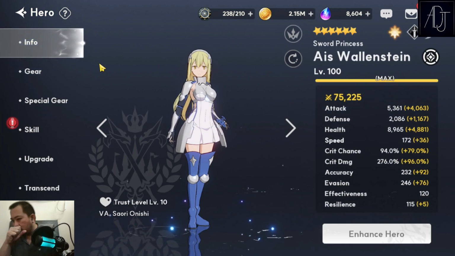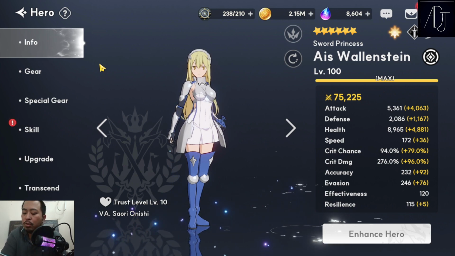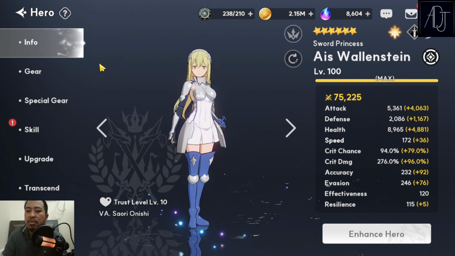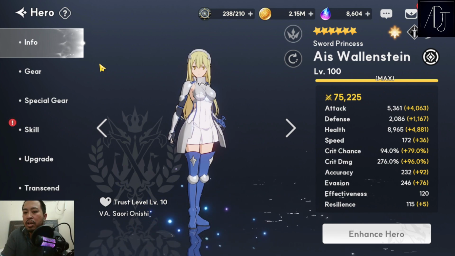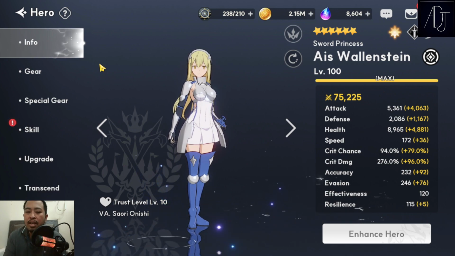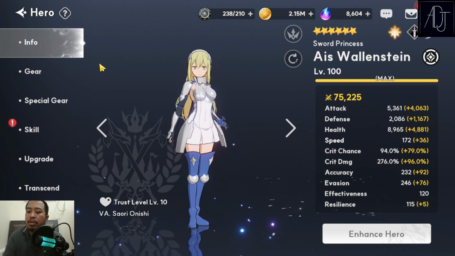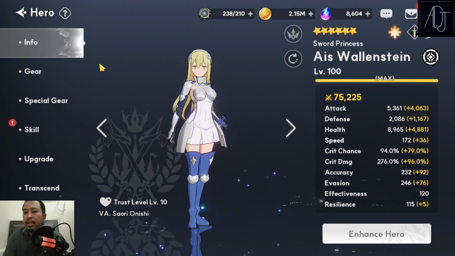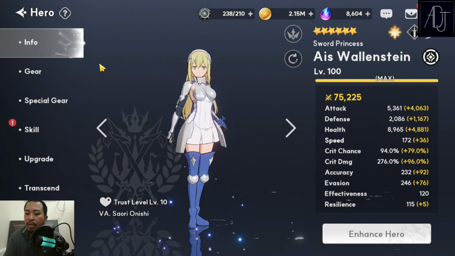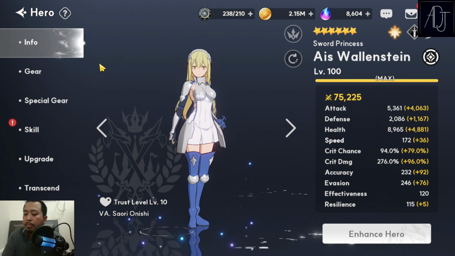For PvP, I play tested her using the speed set yesterday. If you've seen my video, she hits very poorly in PvP. In cases where you're fighting against squishy characters, it might work out well. But if you really want to damage those tanky bruiser characters like Hilde, the healers like Nella, or even Monad Ava, Demi Drakan, then you're going to need lots of penetration set.